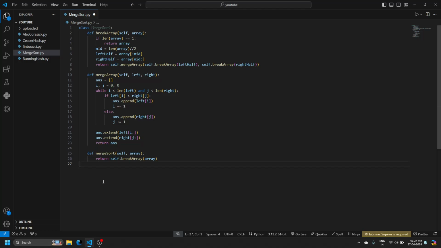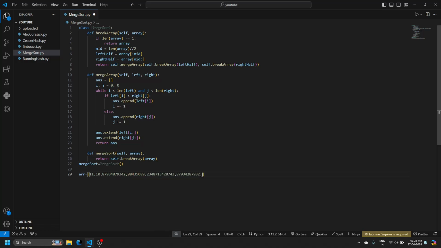So let's create an object of merge sort, and let's have an array over here. Yeah, this looks like a good array to me.